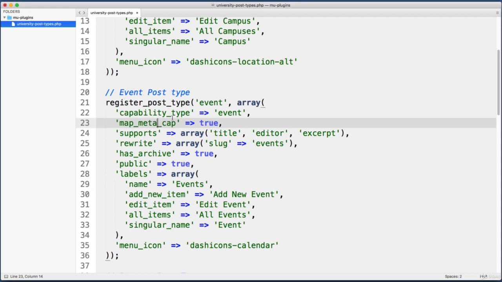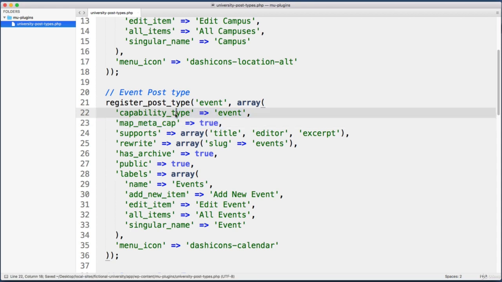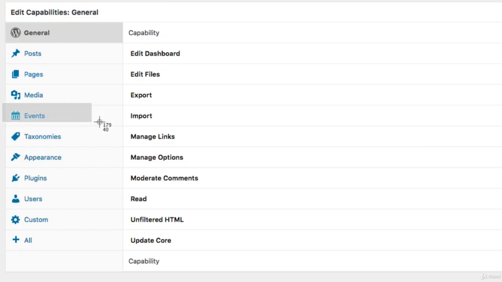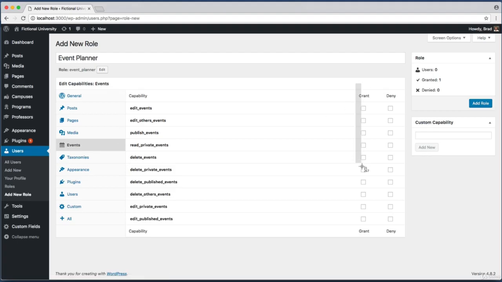Cool, now let's go ahead and save this, and with these 2 lines of code in place, if we jump back into the admin panel and refresh this screen where we were trying to create a new role, since I refreshed, it looks like I need to type in the title again, so I will say Event Planner. But thanks to that new code that we just wrote, we now see a tab for events. So we can click on that, and let's just go ahead and grant our Event Planner role all of these permissions. So they can create their own events and they can edit and delete other people's events. All right, then let's be sure to click Add Role to save our progress.